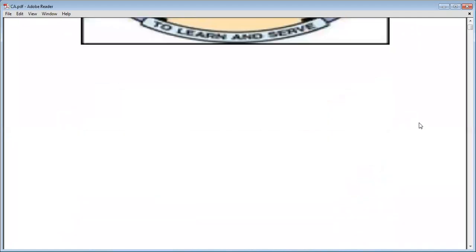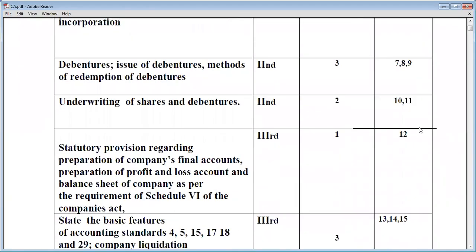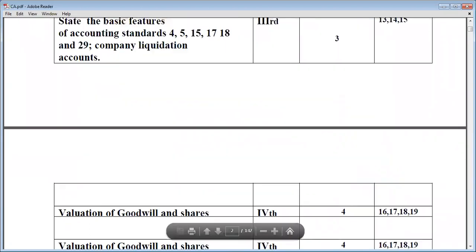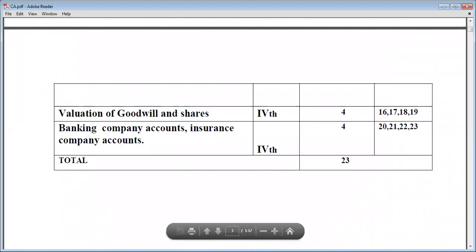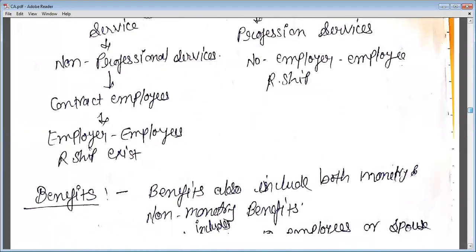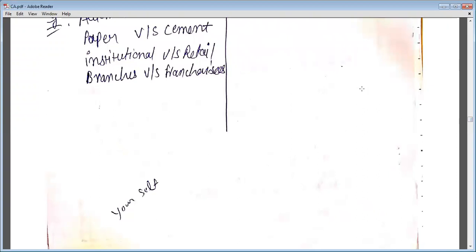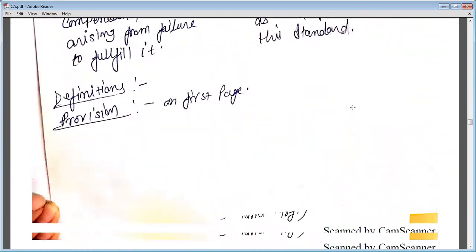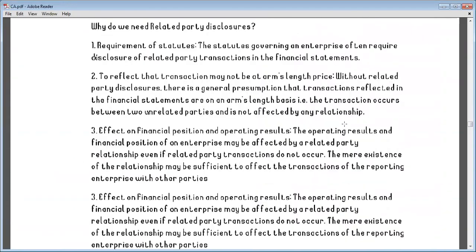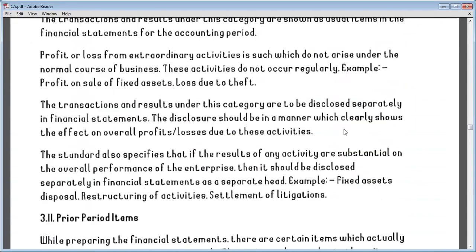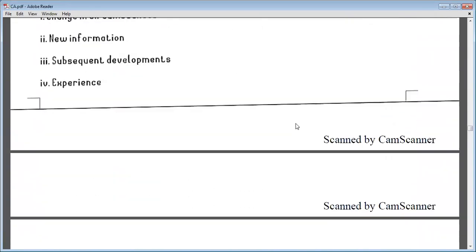In today's lecture, we are going to start a new topic of third unit, that is liquidation of company. First of all, the question arises: what is the meaning of liquidation of company? In simple words, liquidation means the closing of business. When a company wants to close its business, it is called that the company is going on liquidation.